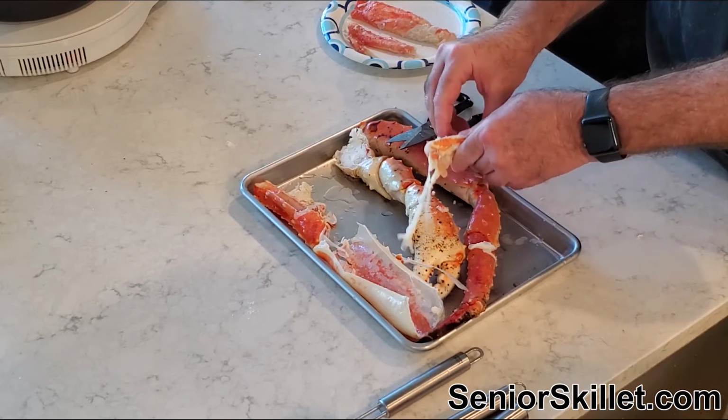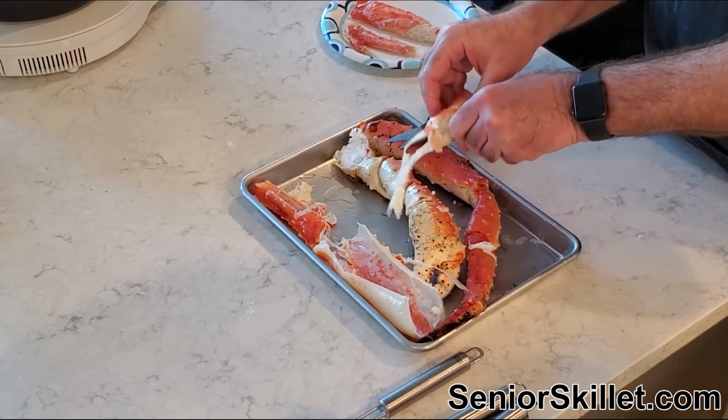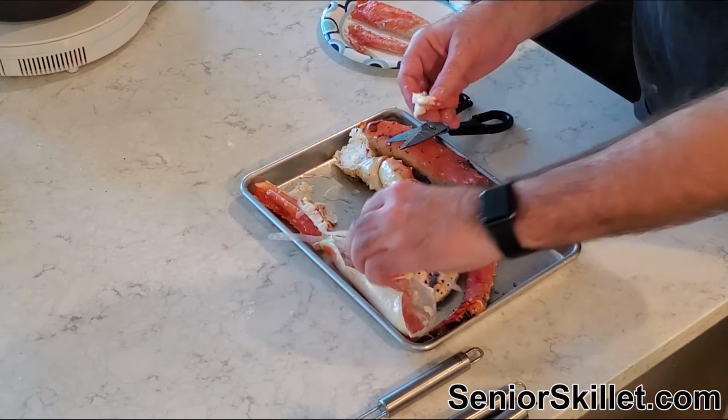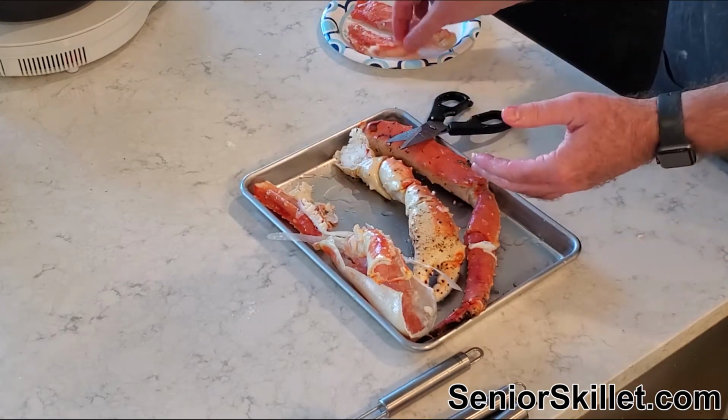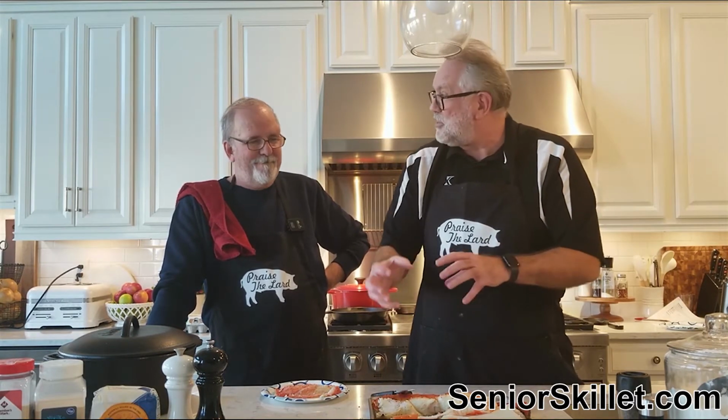Not to be racist or anything, but my wife was Asian, and Asians tend to always pick the claw meat. If you go to a buffet, I can tell you whose plate it is most of the time by what's on there without looking at the individual, because they will load it up with claws. Because it's the best meat.